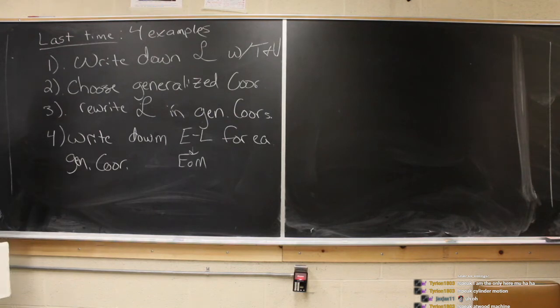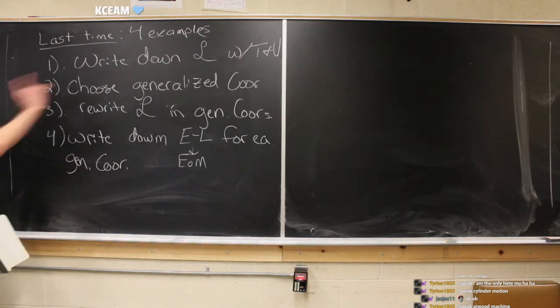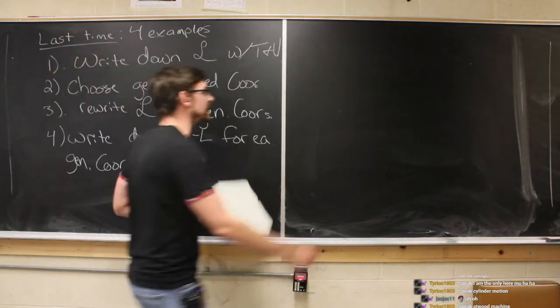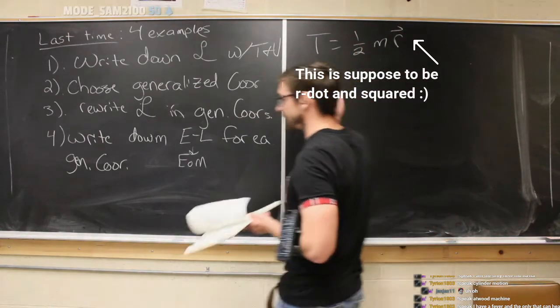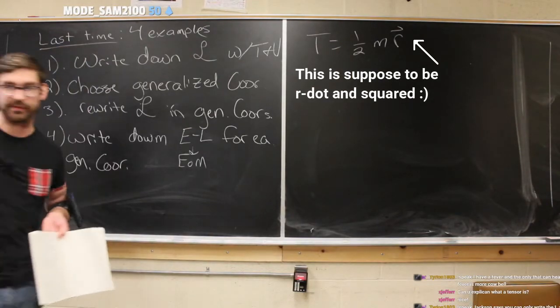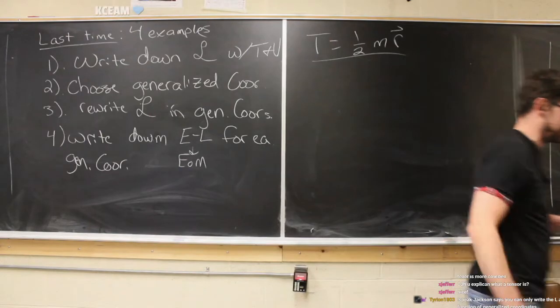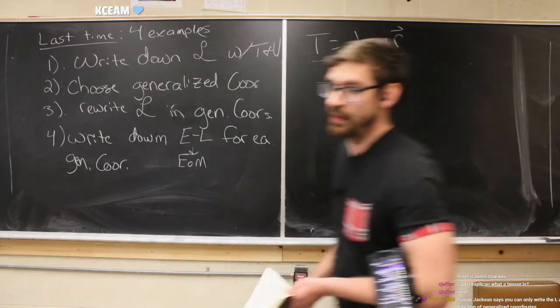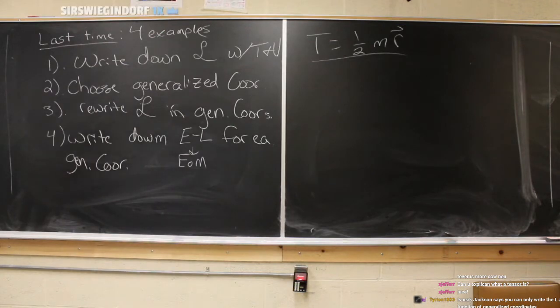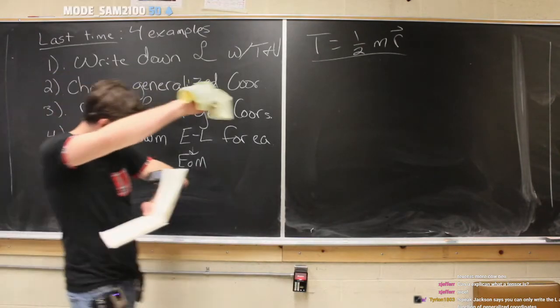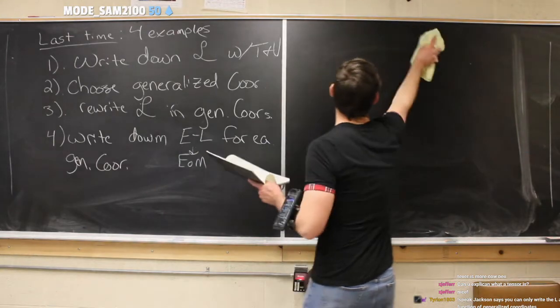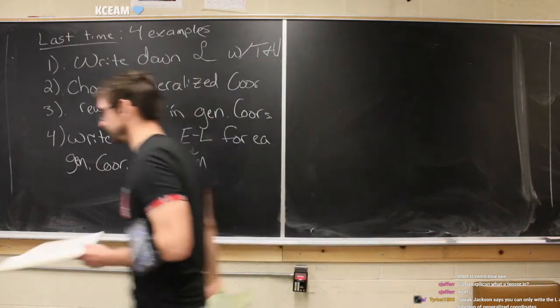Interesting. I mean, Taylor says something very different. No, Taylor does not say that. This is literally from Taylor. You write down the Lagrangian, and you don't write it down as a function of generalized coordinates. Even the one we're going to do today, we're going to start with 1/2 m and then r vector. That's not generalized coordinates, that's just r. And then you can rewrite r as a bunch of generalized coordinates. You write it in an inertial frame of reference, and then you can write it in the generalized coordinates. Because if you try to write the kinetic energy in a non-inertial frame of reference, you always end up getting some bad things. So that's what Taylor means by this.